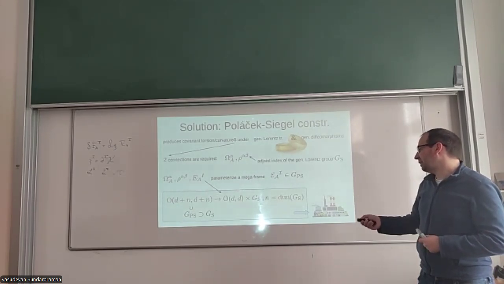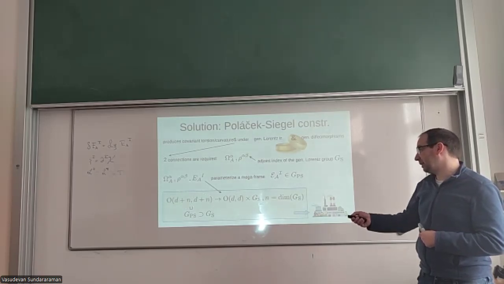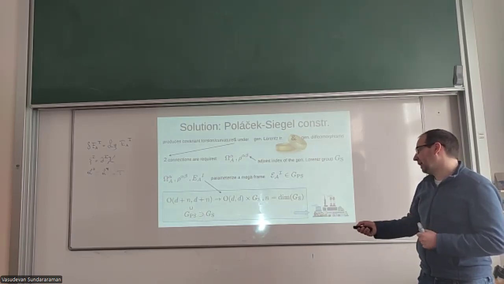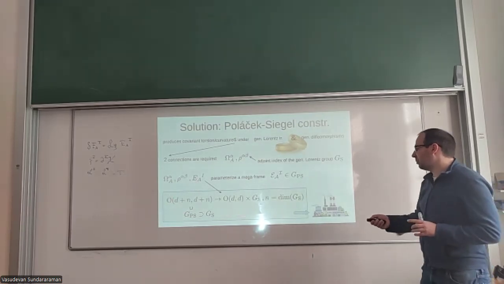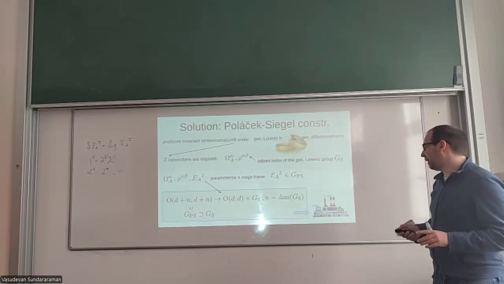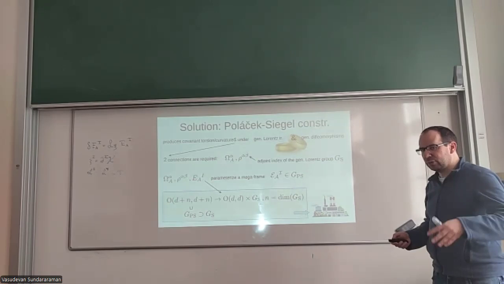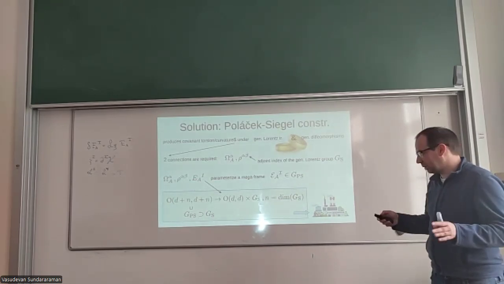And so this Polacek-Siegel construction is actually making a decomposition, and we will see this in much more detail. What it tells us is we are not really interested in this whole space here, but there is a subspace where exactly these objects live. This is normally called G Polacek-Siegel, and it contains the structure. Only this data is in some sense needed. So when you have this data, and I will show you more explicitly how this works, you just seek your factory and it will give you invariance and nice quantities.